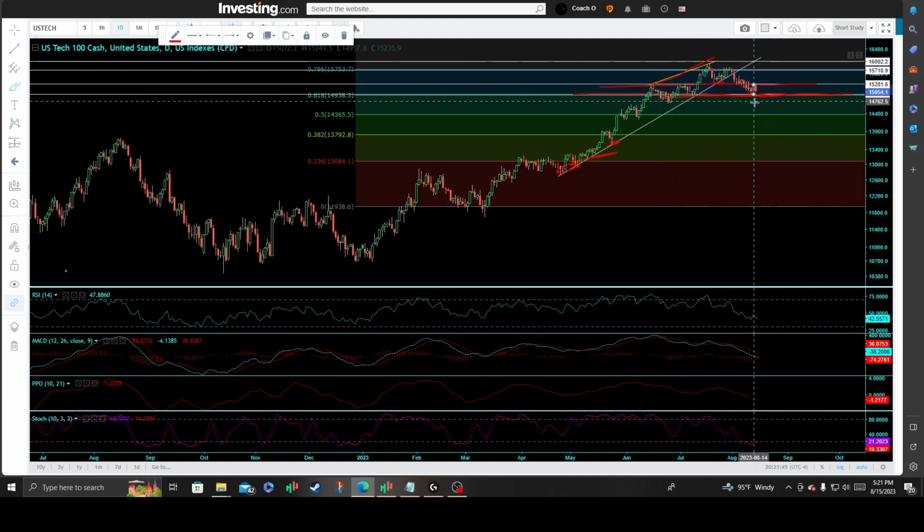Nice clean right to the button there, rejected right off that resistance, and we are trading around this 15,053 price range with the potential re-challenging of that 14,974.60. Bear traders, short sellers, they want to see a solid daily candle close below this price support level, issuing another wave of selling down to the 50% fibs retracement, call it 14,365.50 price support there.